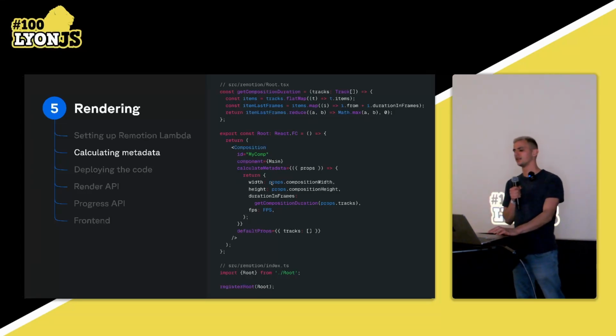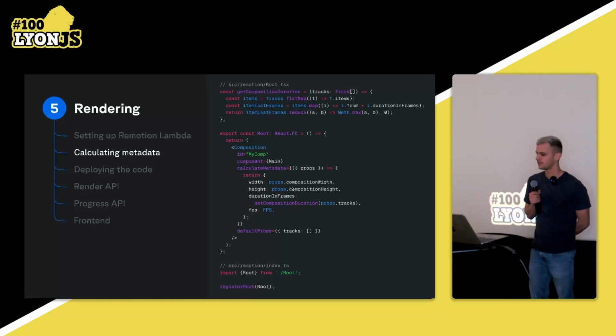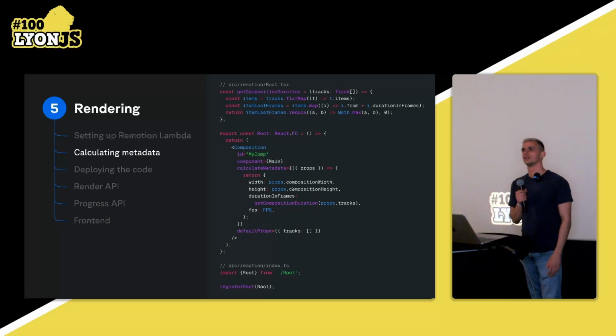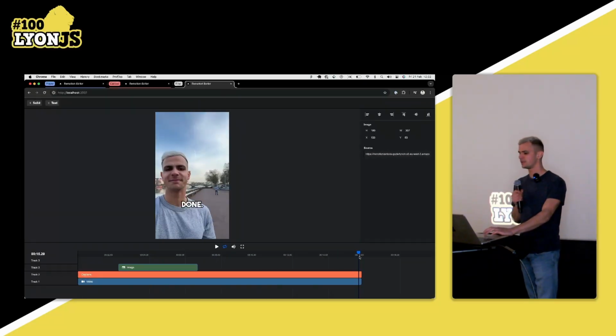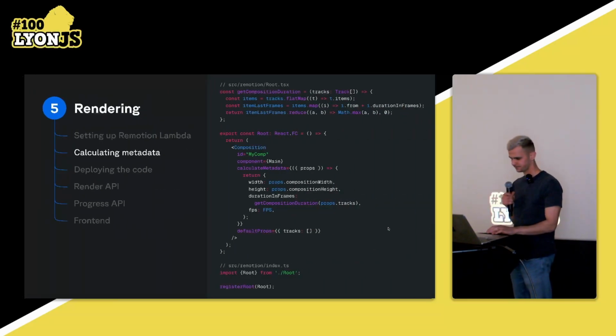And while the width and the height come directly from the state that we have in our sidebar, the duration gets here automatically calculated. I've made it very primitive for now, that we just look what is the biggest timestamp, like the biggest endpoint of any layer. That is our duration.